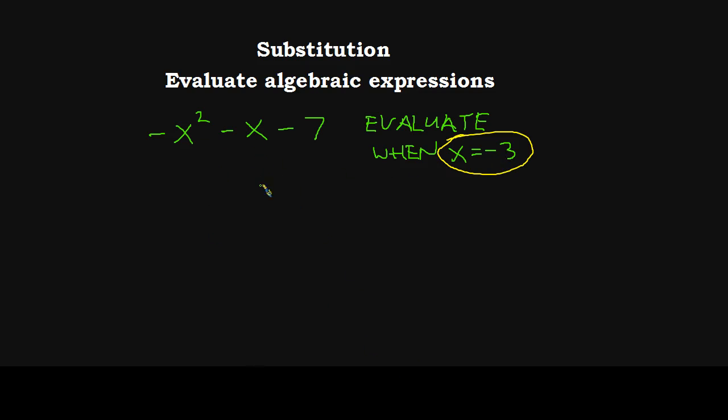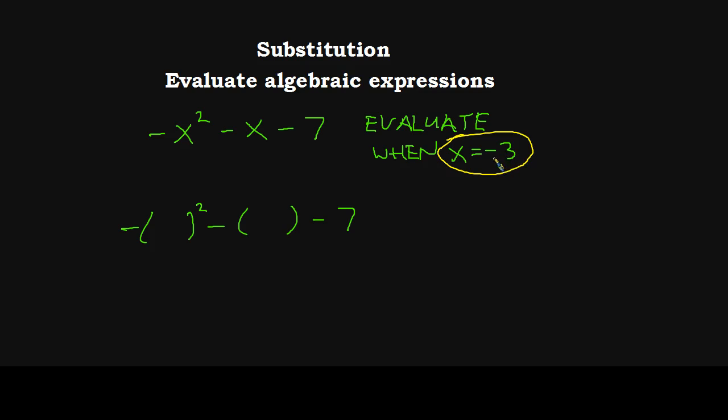Now, one thing that I want to point out that's really important is that whenever we're substituting, we're going to pretend like whatever we're substituting into, in this case the variable x, is a set of parentheses. And we're going to do this again and again throughout all the work that we do in this class. The reason we do it is to keep ourselves out of trouble when the value of the variable is negative. So please play along with me and replace the x's with parentheses. And then let's go ahead and try substituting in the negative 3.